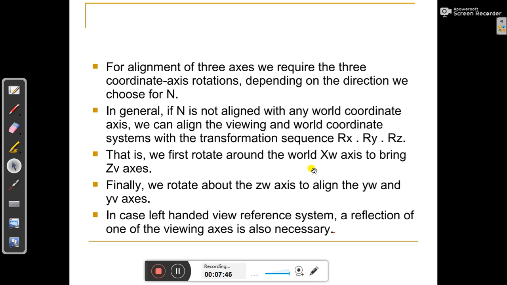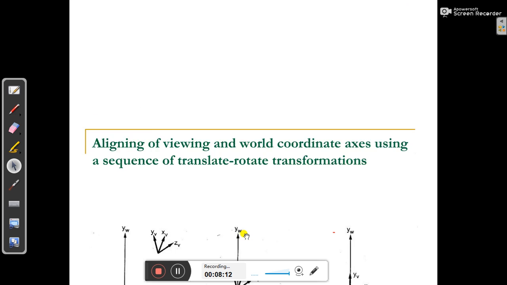These are three different transformations with respect to x, y and z, which we discussed in the last video on 3D rotation transformation. That is, we first rotate around the world xw axis to bring the zv axis into alignment. Finally, we rotate about the zw axis to align the yw and yv axes. In case of a left-handed view reference system, a reflection of one of the viewing axes is also necessary.